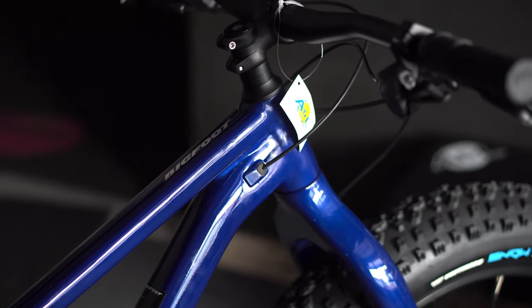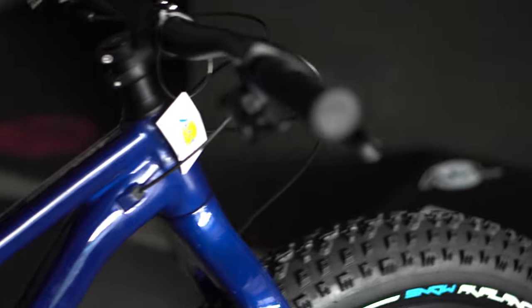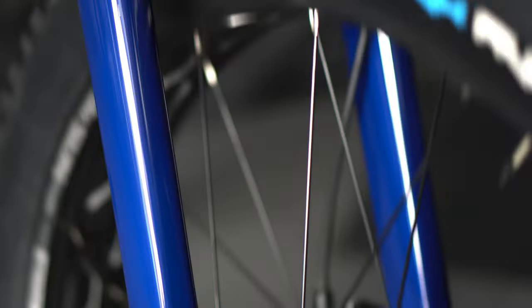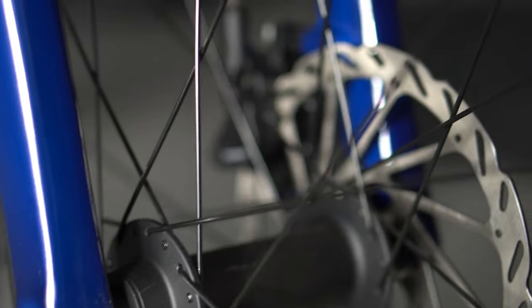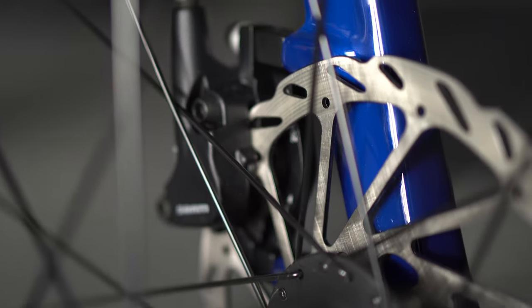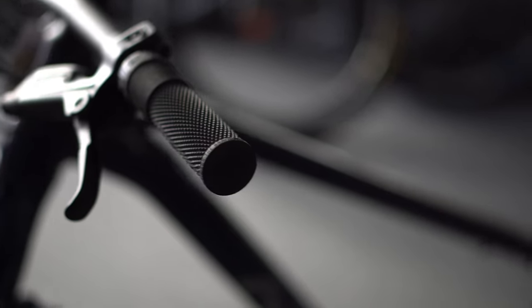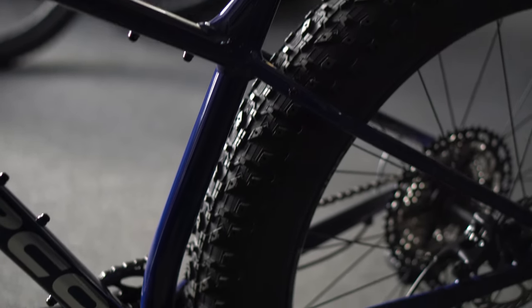The Bigfoot has definitely improved over the years — they're really sticking with what they know but also improving it, so it'll just be an overall better trail bike. Brake-wise they've gone with the SRAM Level, so you have decent stopping power there — all hydraulic, running down to a good-size rotor. Nice wide handlebars on these so you're able to cut them down if you need, but otherwise it will suit pretty much everyone right out of the box.